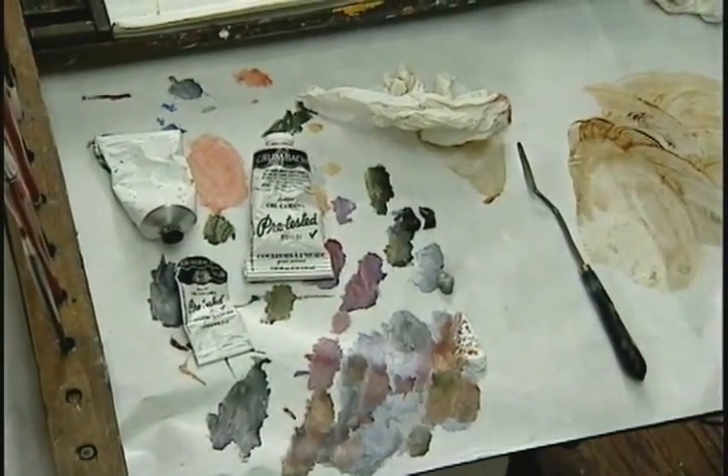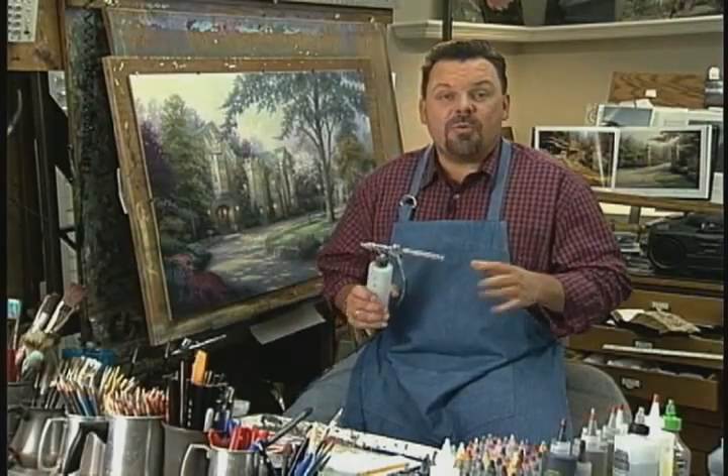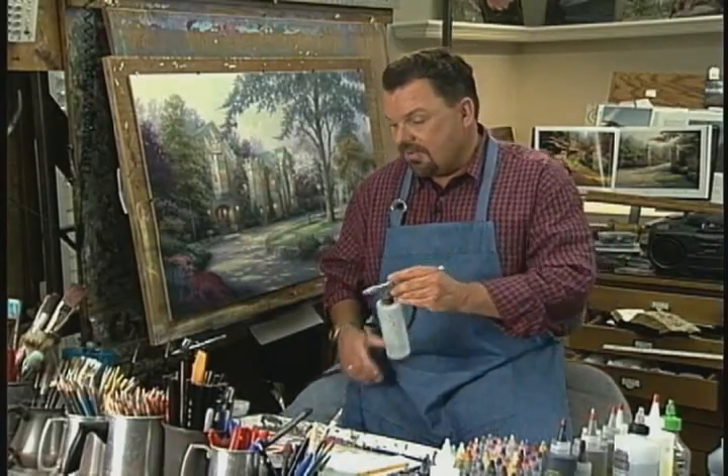Vinyl or acrylic paints will dry in a matter of minutes. That is different from oil paints, which often take weeks to dry — with oils, the enemy is how long the paints take to dry, so I have to find ways to speed up the drying process. But with these acrylic paints it's the opposite — you need to find a way to slow down the process of drying.